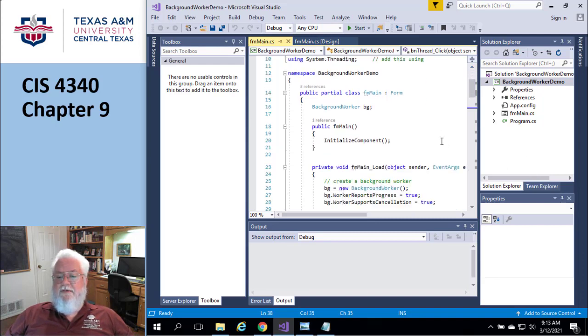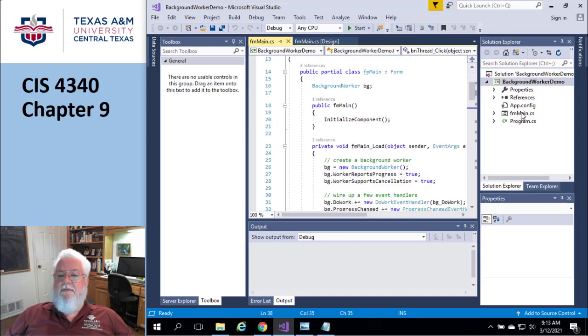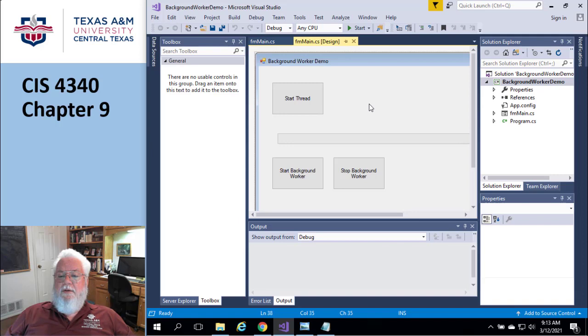So what this guy does, let me just show you the design here. Okay, so I'm starting up a thread, and then it's just going to march through it. This thing's called a progress bar. Okay, and so the progress bar is just going to go, ka-toink, ka-toink, ka-toink, just move along, showing me that things are actually happening. Okay, so this guy is going to start up a new thread, not like the example before.